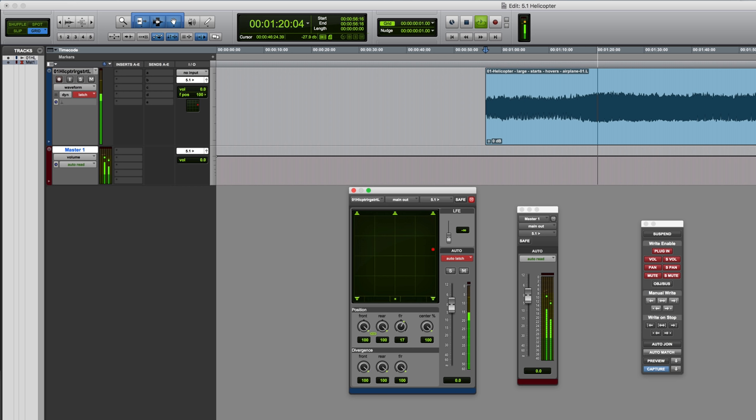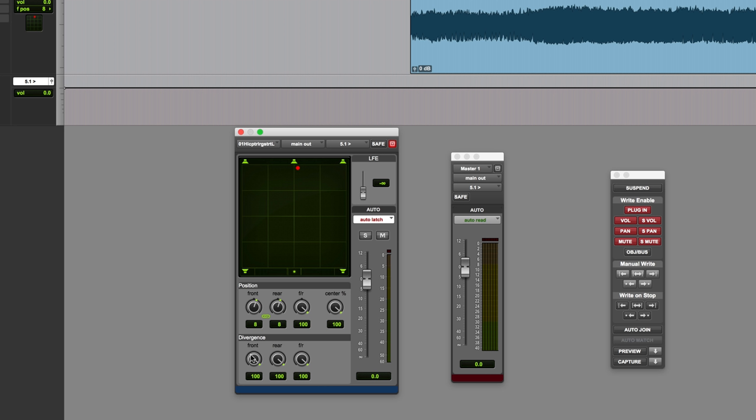You see the same kind of thing. So what was happening there was, as I panned it, it kind of jumps to each speaker, which for a helicopter probably isn't ideal because it would sound more like a point source rather than something a lot broader, giving the impression that the sound source is small. That's great if you want to pan the sound of a fly around the room, but less good for a helicopter. So this is where the divergence controls come in, and you can see that we've got three controls here.